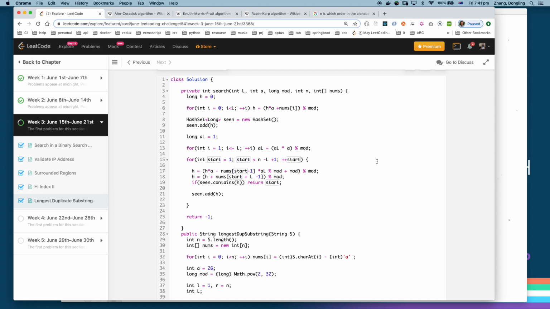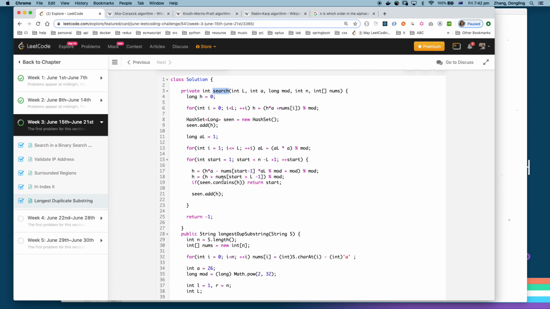This is actually quite a difficult question. What we did is we just do a binary search on the length of the longest duplicate substring, and we call the helper function search. The search function works as a sliding window of length L. We hash the string in this window, store it in the hash set, and try to find the duplicate string.